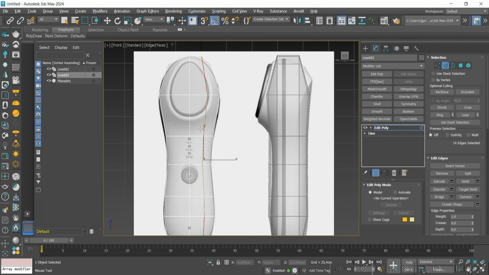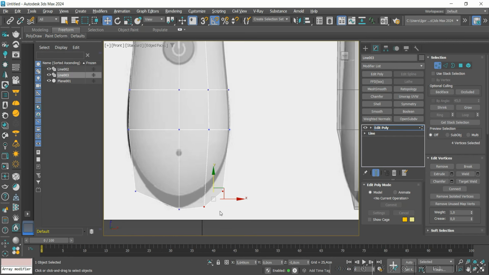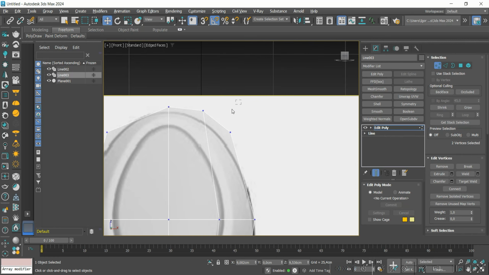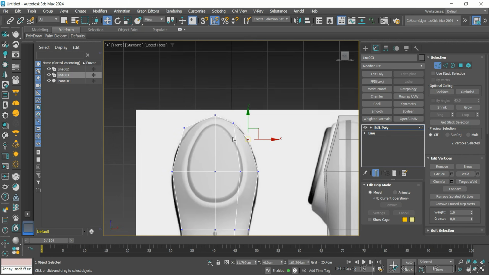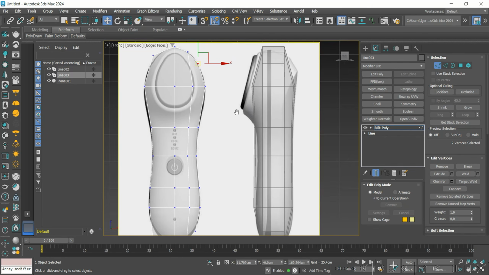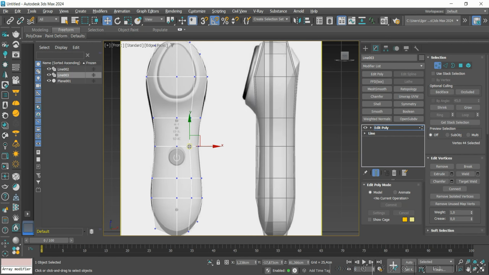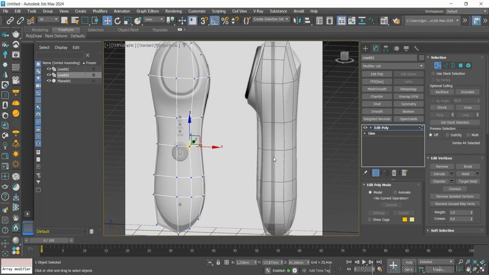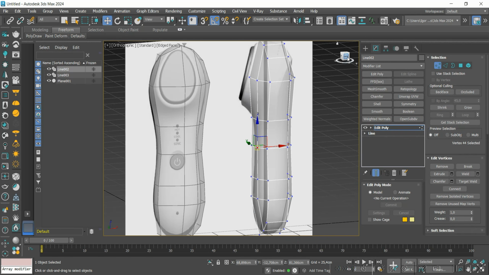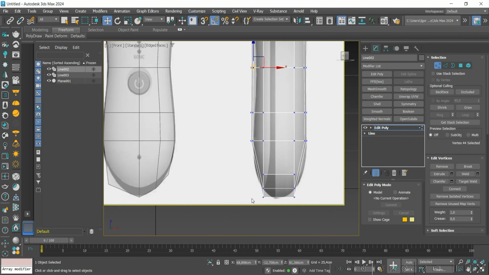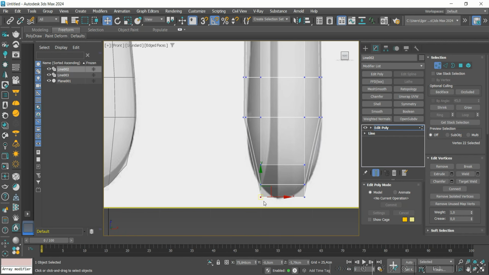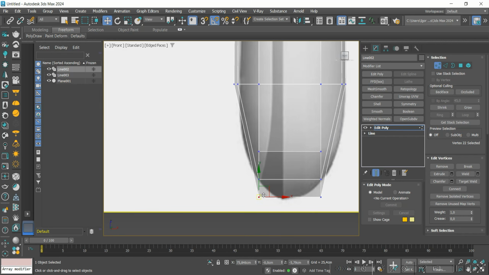Here, we add a new loop with Alt 1 and adjust the lower and upper part of the model. Let's adjust this loop following the division that exists in your reference.